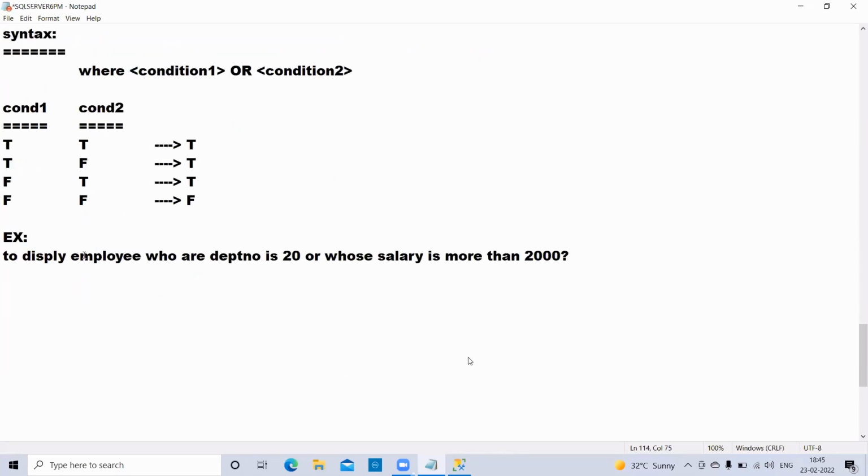So the condition is I want to display employees who are working under department number 20, or whose salary is more than 2000. This is my condition here.